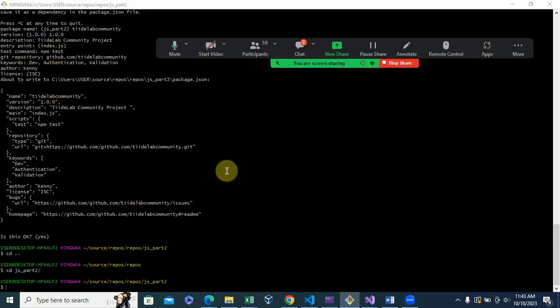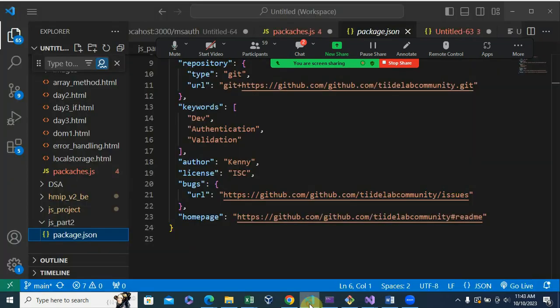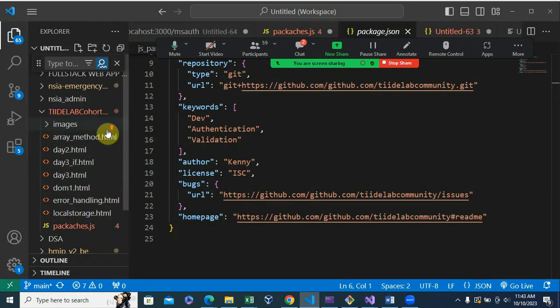The reason being that when you run a project, if you're using npm as a package manager, you're going to have package-lock.json. Let me show you a sample project.